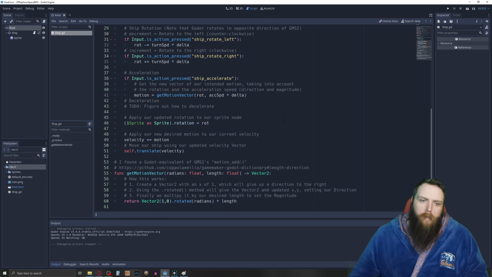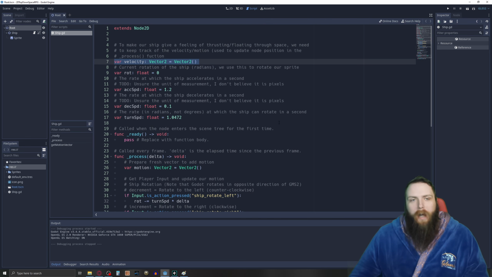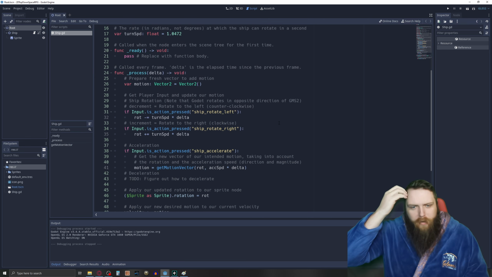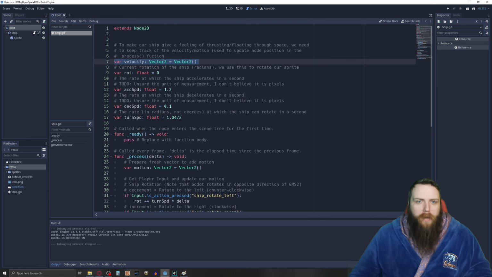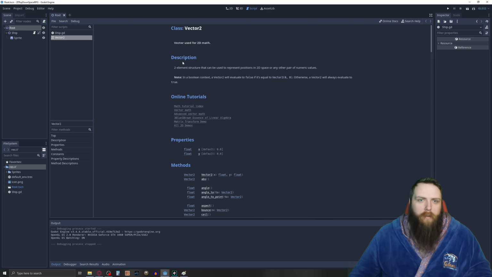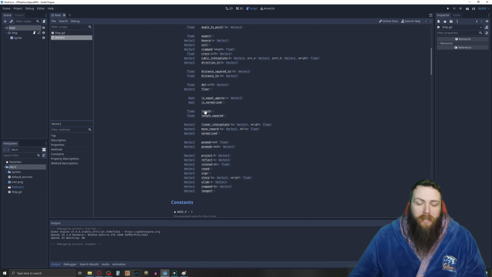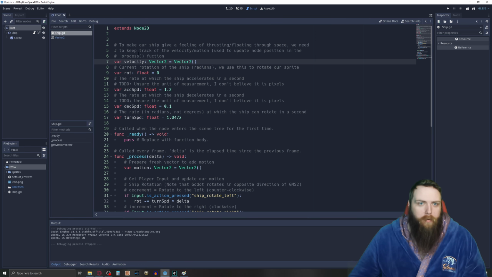So that was a lot. This meager amount of code took me an ungodly amount of time to actually figure out. But I think I have a pretty good understanding of it. Let's figure out how we can actually, let me see here. So vector 2, where is that? If I hit control I can click on something, I can click on vector 2 and view the documentation for it. So does it have a way to get what the current magnitude is? I guess length. I guess the length is what that is. Length returns the magnitude of this vector. Okay. So we could probably use that.